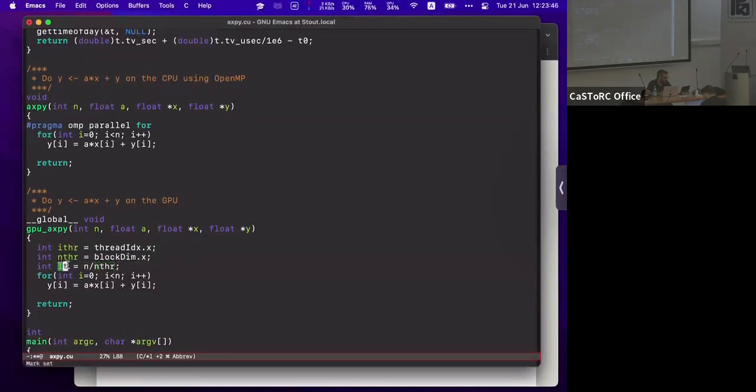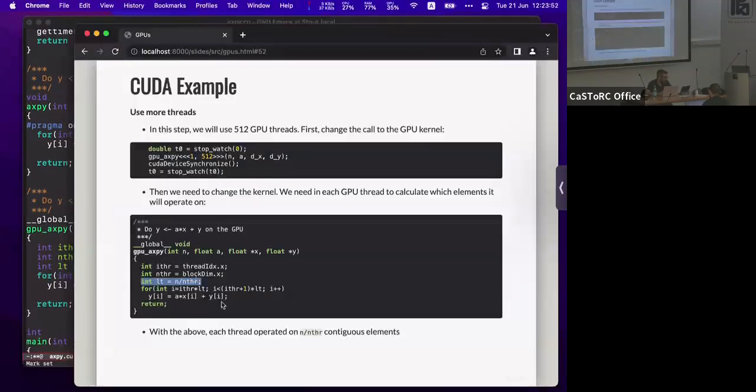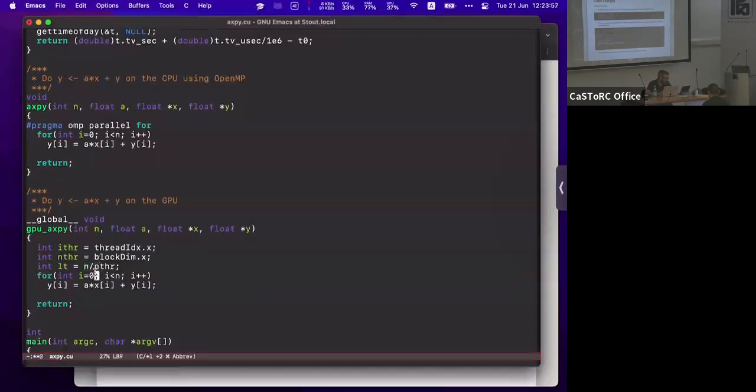So LT is how many elements of the n each thread will need to compute. And then I modify the for loop so that it's ithread times LT.